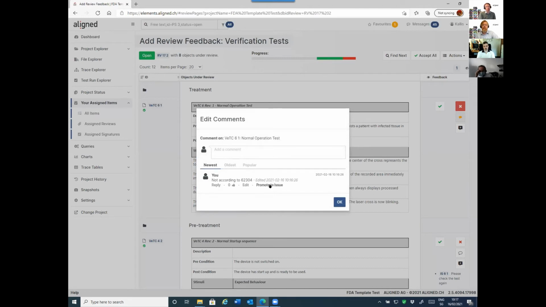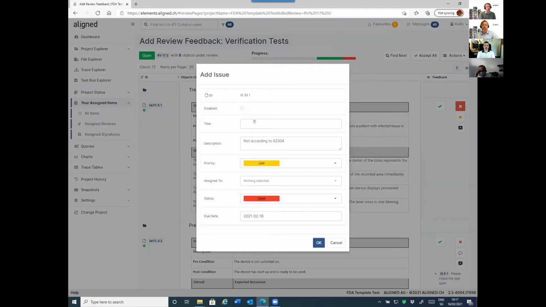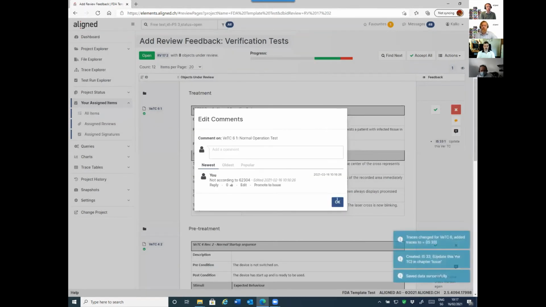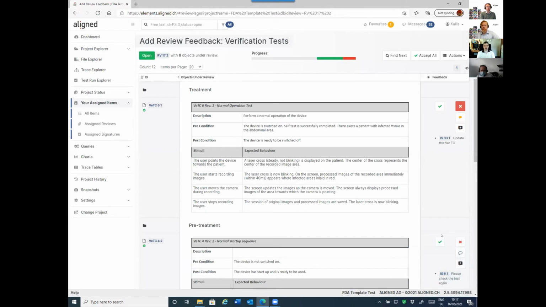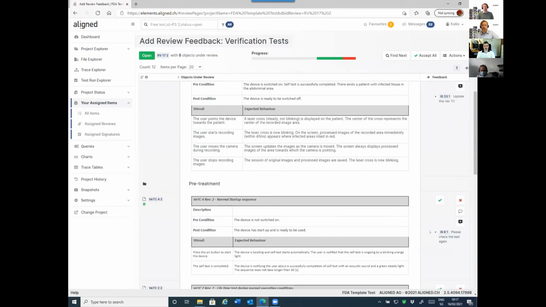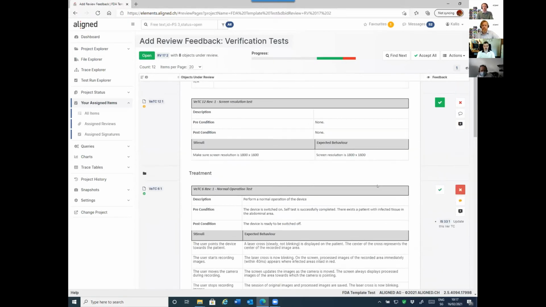So we actually create an issue based on a comment. And this issue is now associated with this test case. So I can continue now to accept and reject these items, add comments, add issues.